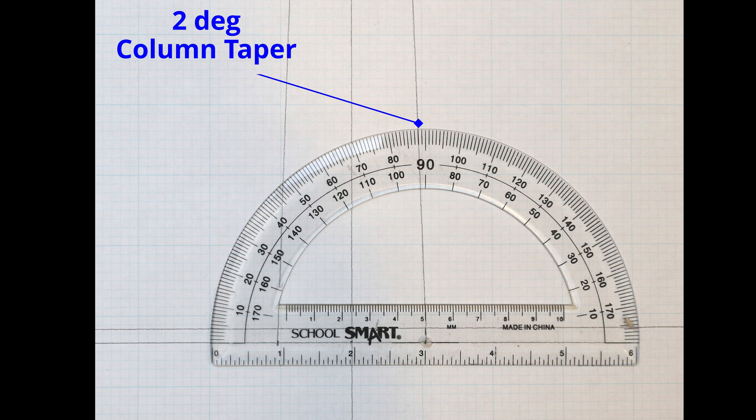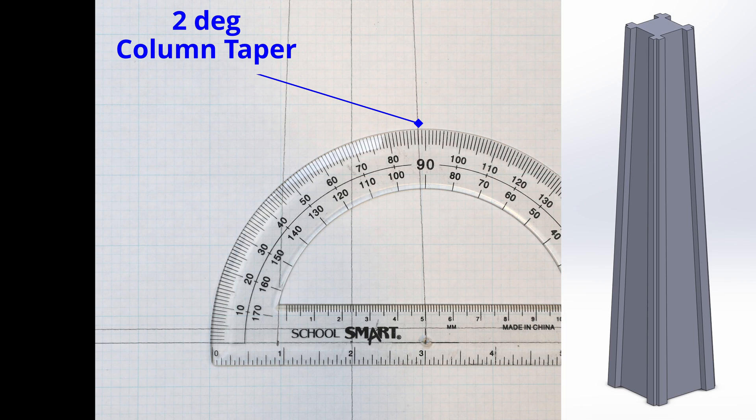The next somewhat arbitrary design decision I made was to have the column have a 2 degree taper. This helps with adding some inherent stability to the column and slightly reduces the mass needed for the cross-members. I chose 2 degrees as it still allows for the top of the column to be large enough to easily support the 5 centimeter loading block. We now have enough information to create the CAD for a 3D printed jig for the column. I will share that STL file and show how I used it in the column optimization video.